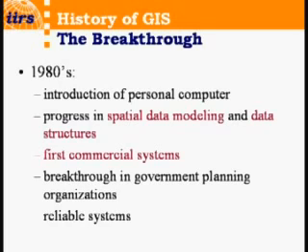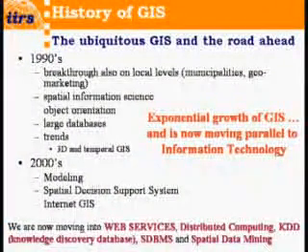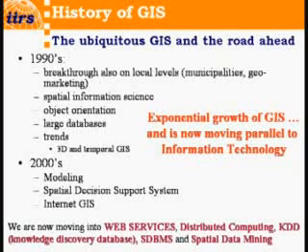And subsequently, after the establishment of this technology, they tried to use this technology in day-to-day decision-making processes, like in government planning organizations, and that is the way they moved from a research mode, and then they tried to develop that system and made it operational for various decision-making processes. Now, then in 1990, there were a lot of changes. We moved from geographical information system to geographical information science, wherein we also discussed object orientation, how we can handle large databases, moving from 3D GIS to temporal GIS. And then in 2000, we started talking about modeling spatial decision support systems with GIS.